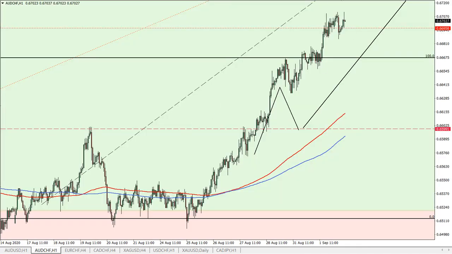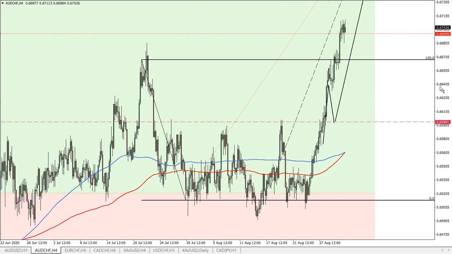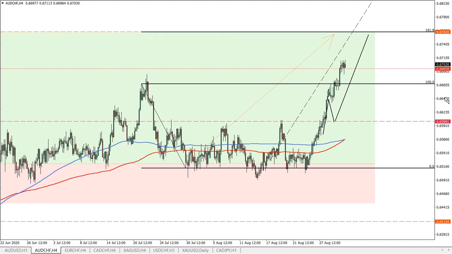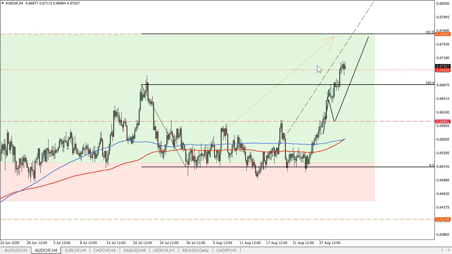Australian Swiss franc. So here, guys, continues to move up. Correction is possible, obviously, and I think it will be quite healthy for this pair to correct, and we will expect further growth. This is a risk-free opportunity. As you know, we fix half profit, and it's a stop loss at the break even.